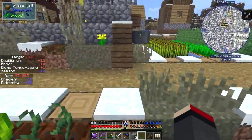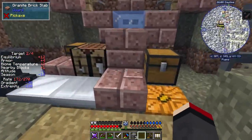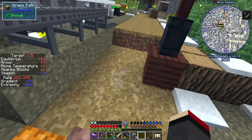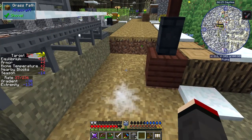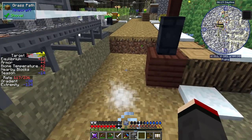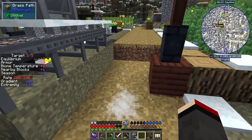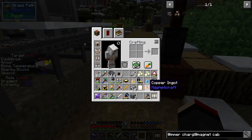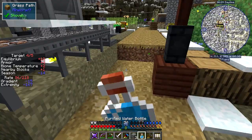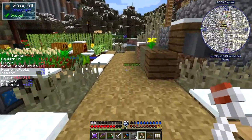Right. You take a lot of damage doing this as well. So, but here there's some warm blocks. Do you know what I should do? I haven't done this yet, and don't ask me why I haven't done this yet. Come on, I'm at 3 now, I should be fine. That's right, I've stopped taking damage. In fact, I'm a bit thirsty, I'll have a drink as well. Yeah, let's do that, because it's something I should have done a long time ago.